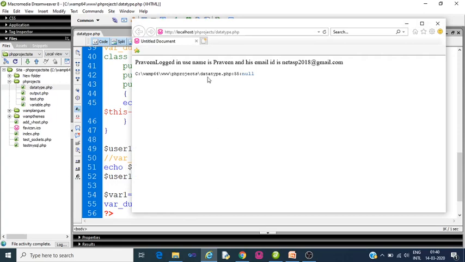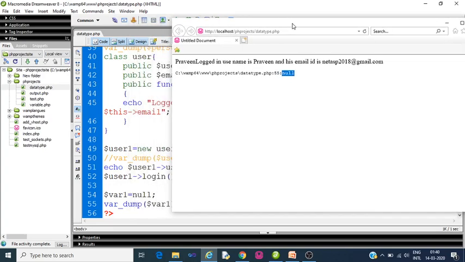You can see the data type is null on line 55, var1.